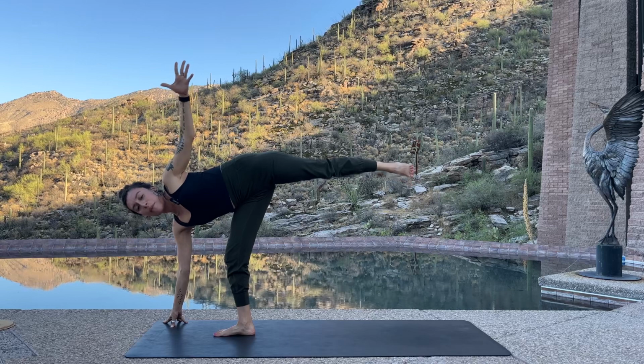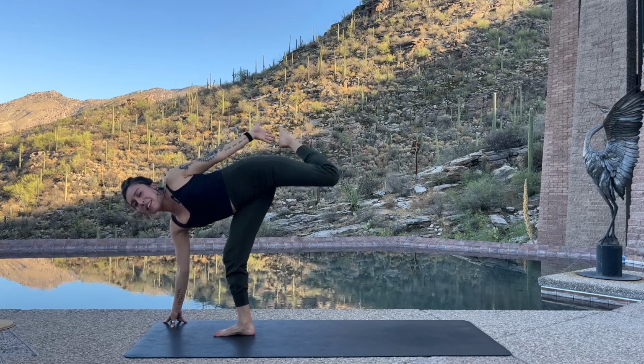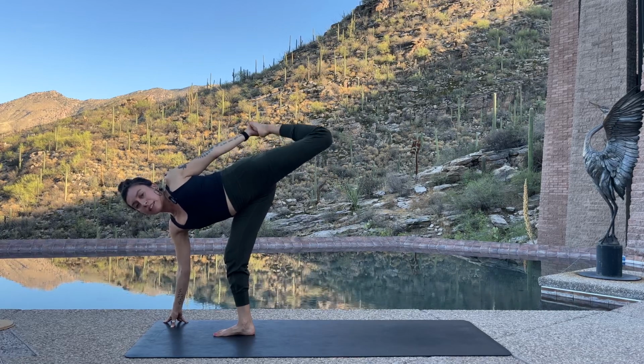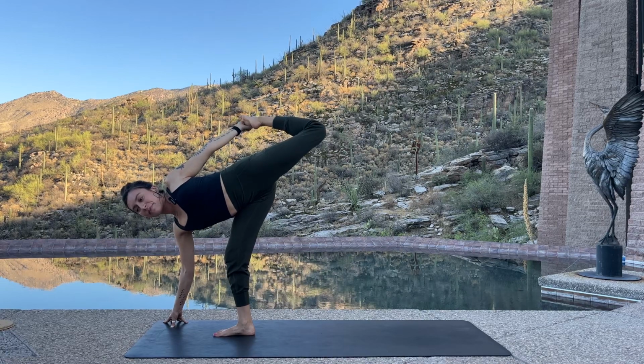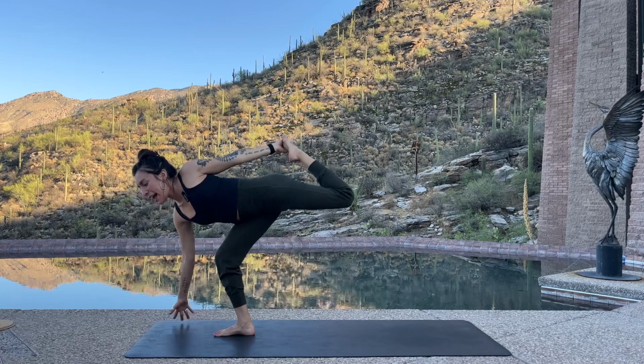Maybe gaze goes up. If you feel ready for it, I want to take Chapasana, bending the back knee, catching that foot or ankle. And think of really lifting the knee towards the sky. And just feeling that nice back bend. Catching your breath. Maybe playing with lifting that bottom hand up.